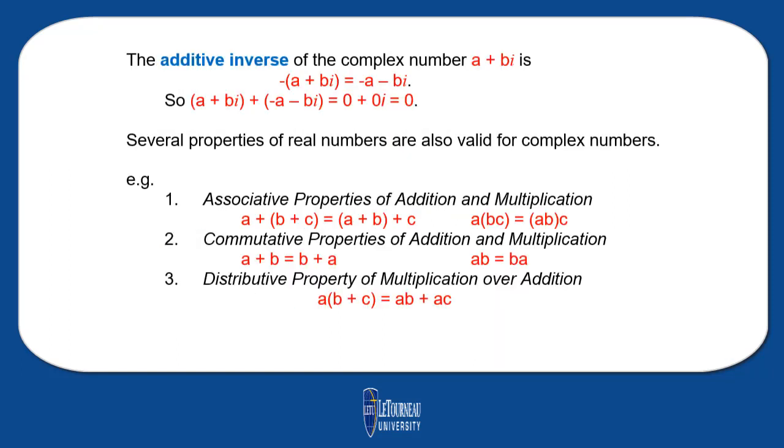So this is easy. The additive inverse of a complex number is just minus that number, or minus a minus bi. So if I add a number and its inverse, I get 0. What are some of the properties? Well, we've got associativity, order in which we add or multiply, not important. Commutativity, order in which we add or multiply from a different point of view, can be done. And we have a distributive law of multiplication over addition. Now, we haven't looked at multiplication yet, but when we do, you will see how to multiply two complex numbers.